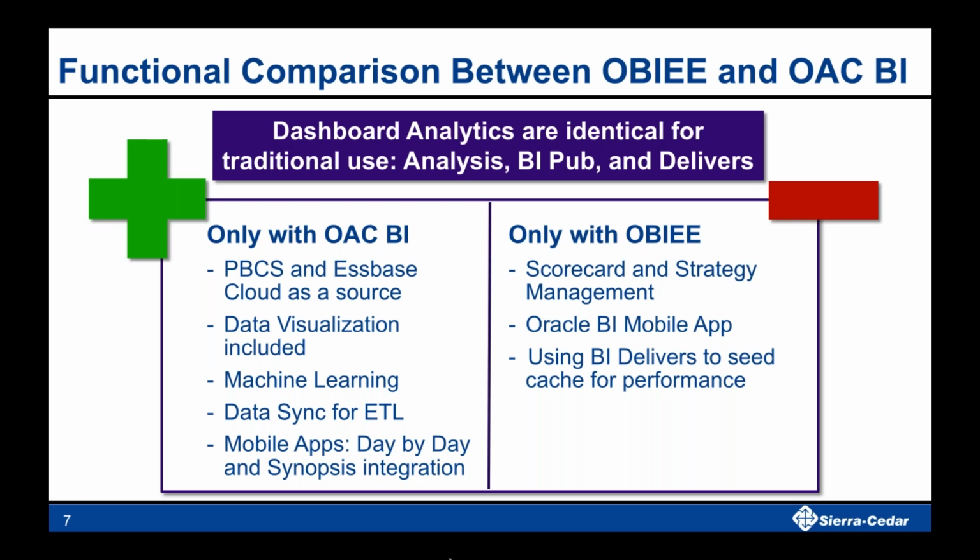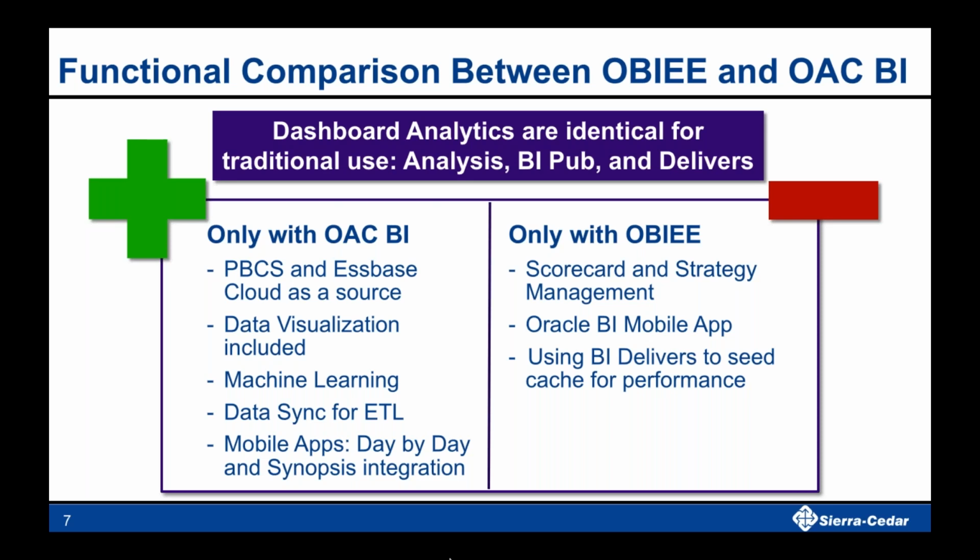But as far as where the OAC BI is today, the first point is, with the traditional use of OBIE, as far as your dashboard analytics, BI Publisher may be being used for some of those pixel perfect, as Oracle likes to say, reports and scheduling and emailing of those reports and such through BI Delivers. Those functions are pretty much all one for one these days.